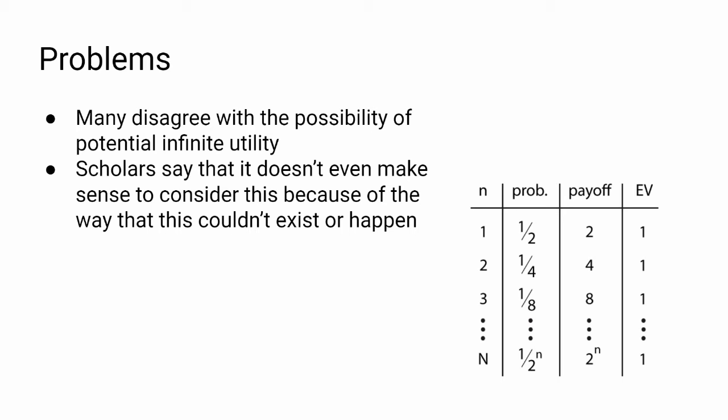And the second thing is that people said you shouldn't even consider this because it couldn't happen. And while technically it has a possibility of 0% that it happens, things with a possibility of 0 do happen, and it's not really about the actual experimental probability of it happening. It's just about the fact that it's a decision-making thing, and we can see how people will act based on the diminishing chances that they get it.